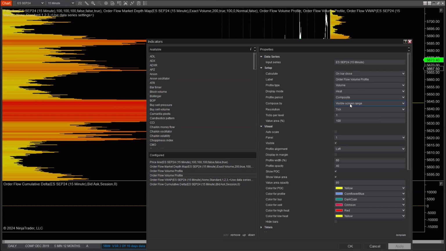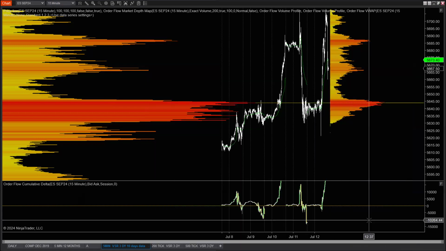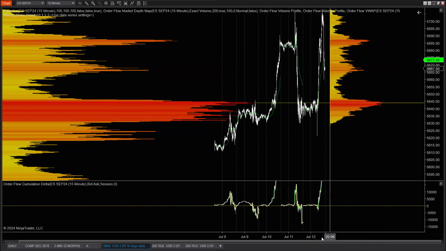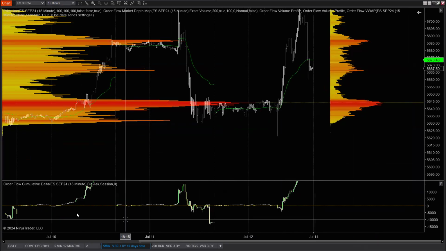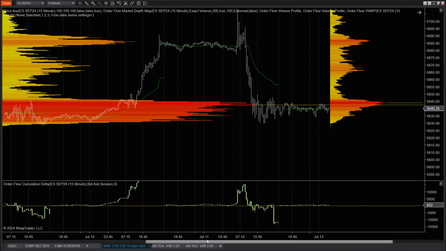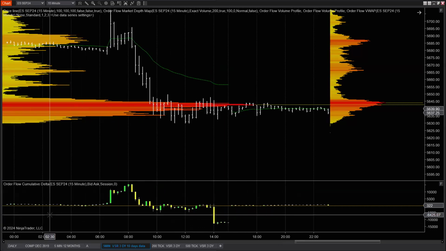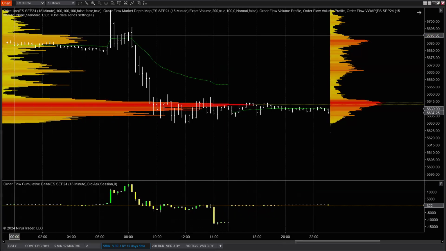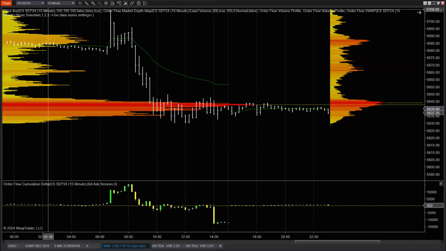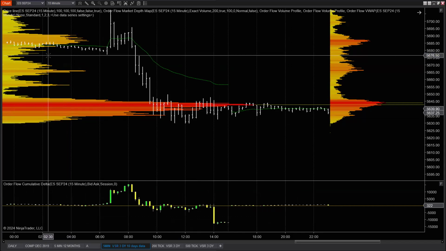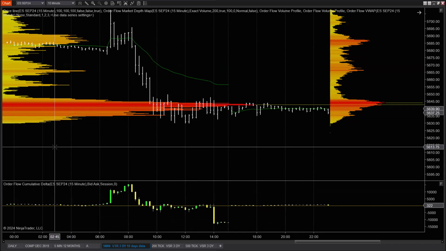Then you just set it up to visible screen range, and then it'll show you either more or less, but no more than the total amount of data. So again, if I spread this out, how the profile will show up is all based upon the visible screen. So that means that it's only going as high as what is on the screen at the moment and as low as what's on the screen at the moment and the corresponding profile in between.